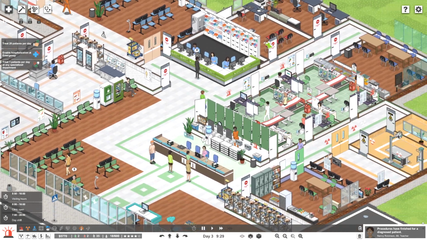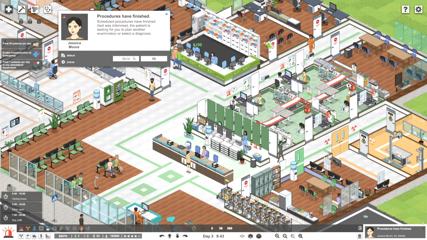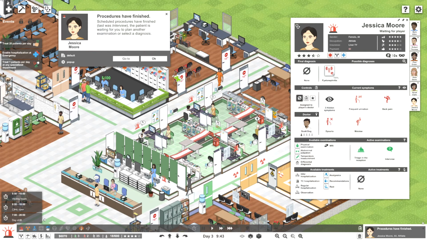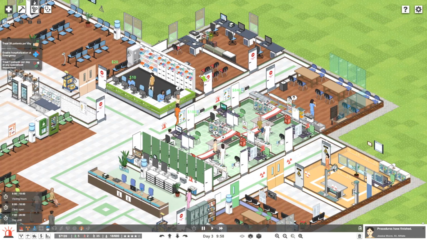Okay, let's speed this up a little bit. We're going to get a new patient. Who's our new patient? This is Jessica Moore. We're 100% sure it's this. Pilion-fritis. What is that? How do you say that? Okay, I'm going to stop trying to pronounce things I can't say. We'll all just accept that I can't say things, okay? So we know it's this, even though we've got 3 hidden symptoms, we're pretty sure it's this. The treatment is antibiotics. What are the chances? Let's send you home. Okay, good.